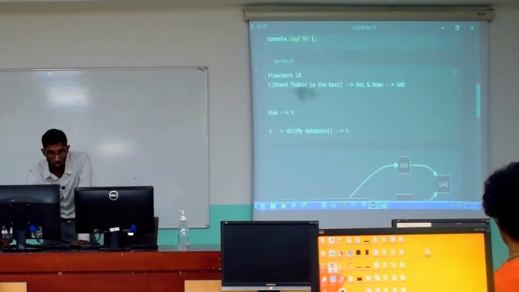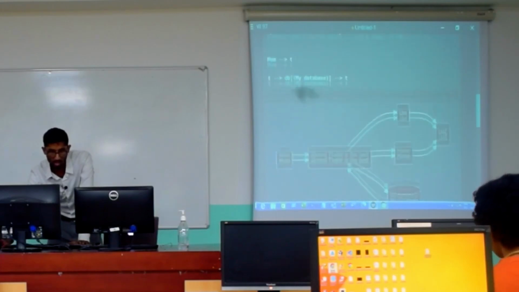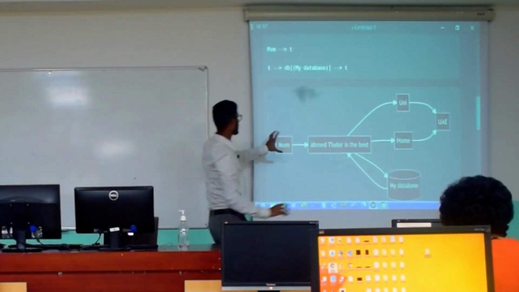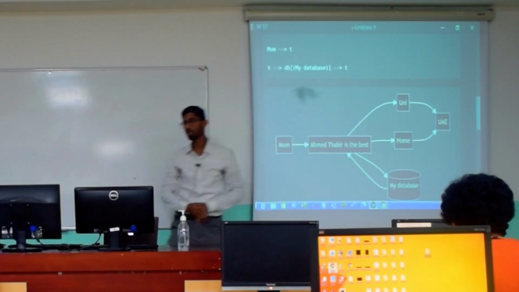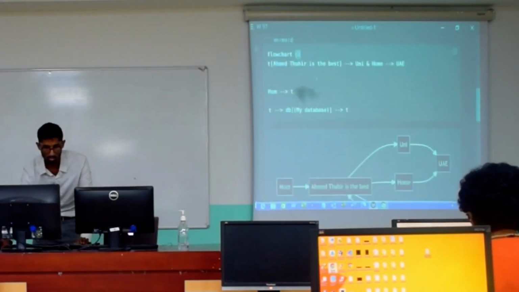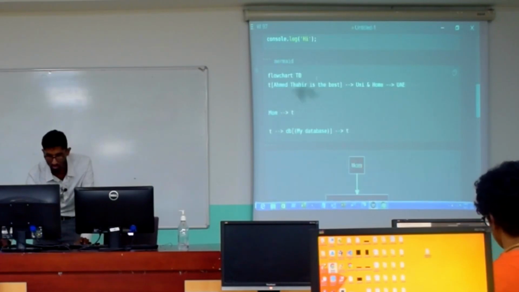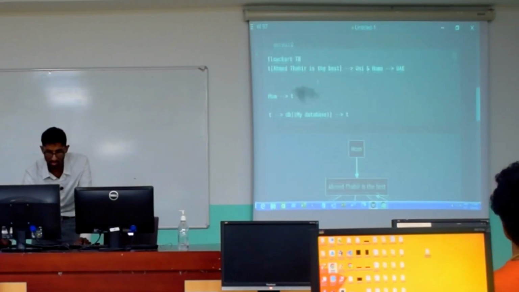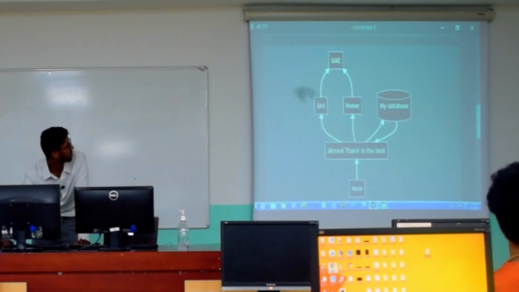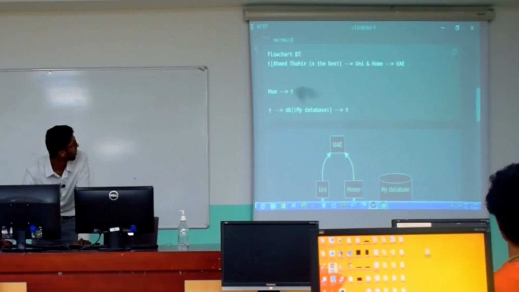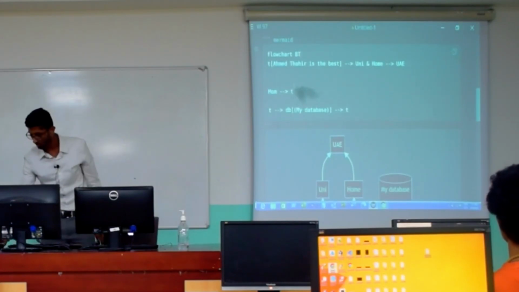The cool thing I keep repeating is you can always change the direction. You never have to worry about whether you are designing in a wide way or a long way. You don't have to worry about that in Markdown because you can always change it. And if you want bottom to top, you can always do that as well. That's flowcharts. There's so much in Markdown which I can show you. I'll just show you some examples.